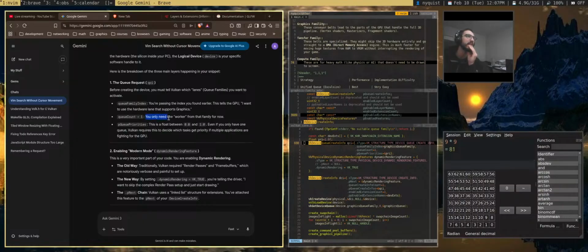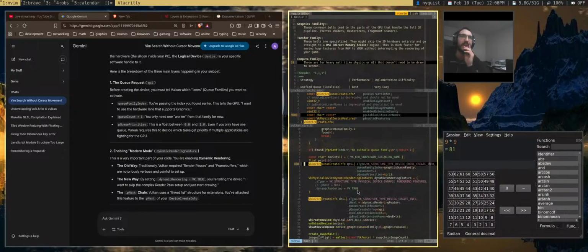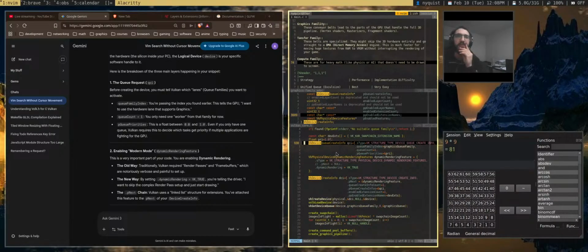Yeah, okay. You only need one worker, right? Yeah, get that. Queue priorities. Okay, I'll have to look into the queue priority thing more because I don't know how that works.